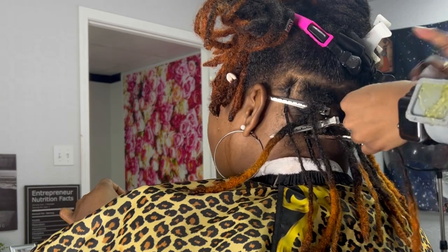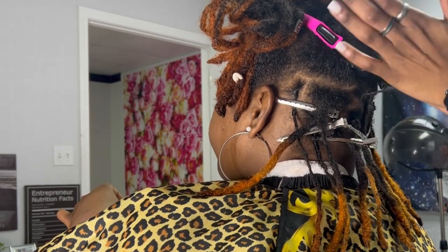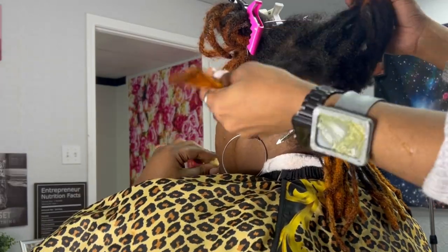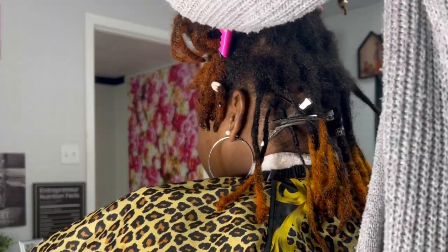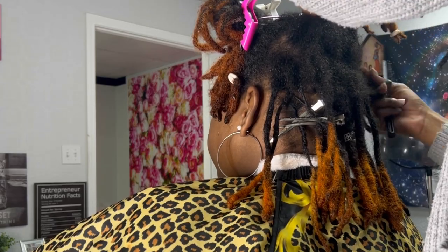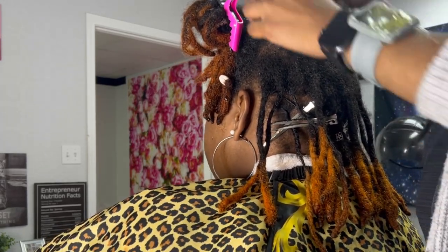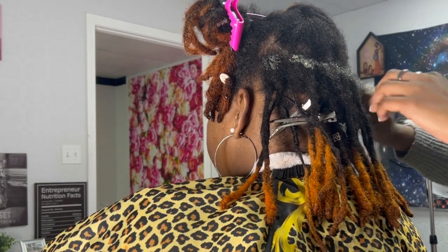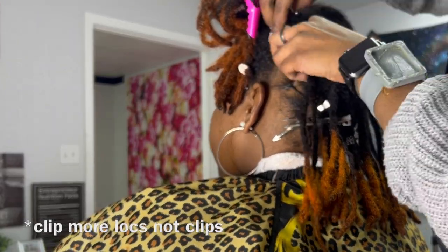If you notice, you'll see me doing this little spin around thing. Watch. Palm, palm, palm, and spin around. That right there helps me to lock the lock in place and keep it from moving everywhere, because as you notice, I'm using the same clip for about 3 or 4 locks at a time. Now, if you just did it the regular way without that little loop-de-loop thing going on, as you try to clip more clips, the other ones that you did are going to start loosening up on you, and nobody wants to go back and do extra work.